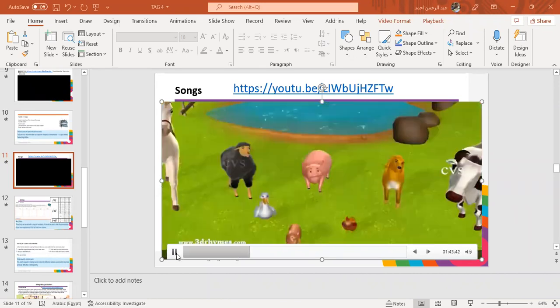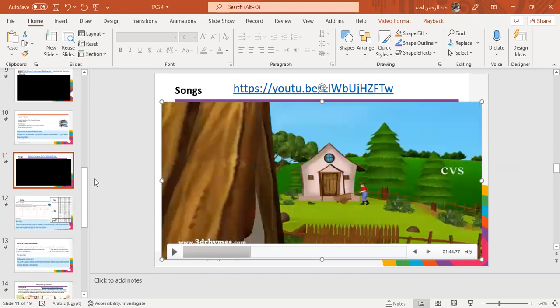E-I-E-I-O. So in this song, you can give your students some new words related to the sounds of some animals and birds, some new words about the animals themselves, by giving them a good and memorable song like this one.